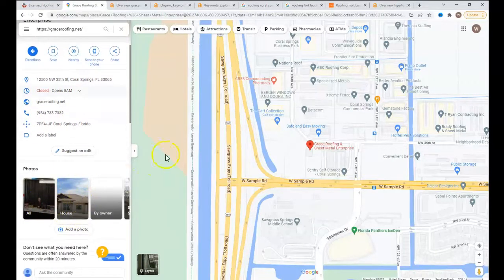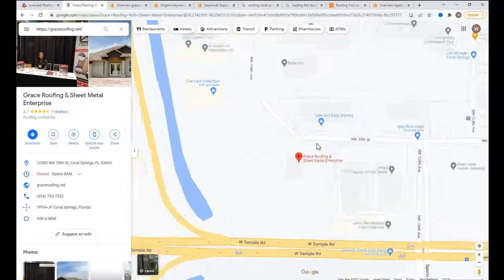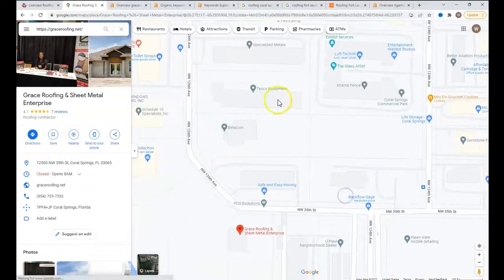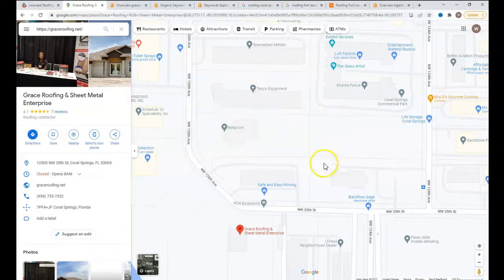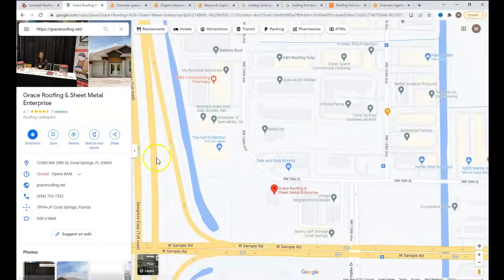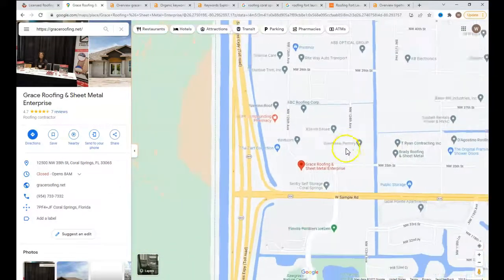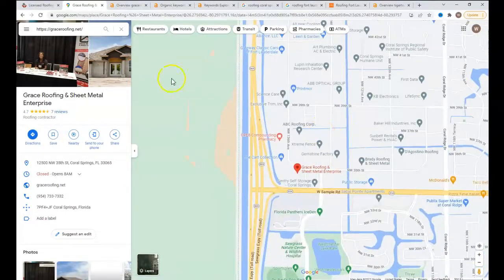And then save photos that are saved as keywords and geotags. So again, if I wanted to rank for roofing Coral Springs, I would save that as a keyword, and I might pick, let's say, Tesco equipment right here and geotag it for that location. And they'll think that you did a service or a roof at that location. It's just a good way to really show Google where your service area is, how often you're doing jobs, where you're doing jobs, and it really helps in ranking there.